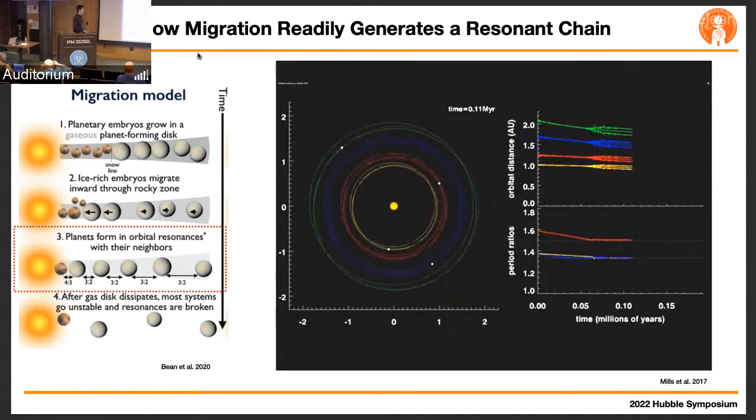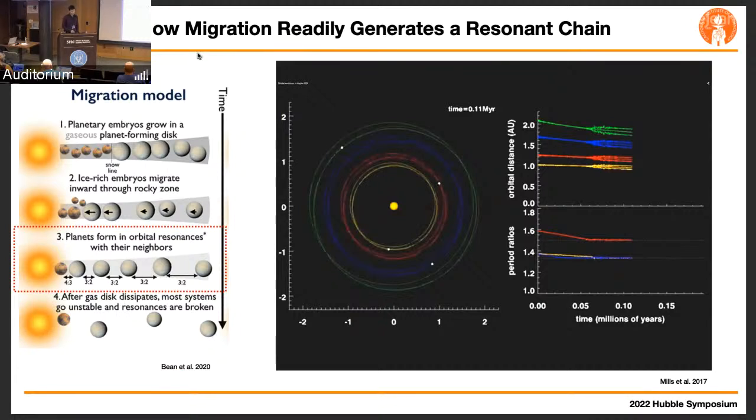Now, consider you have several planets forming together in a disk. Then the heavier planets tend to migrate faster than the lighter ones, and there can be differential migration. When there's differential migration, the planets can often be caught into a so-called mean motion resonance before they collide with each other. Mean motion resonance refers to the configuration where neighboring planets' orbital period ratio is near some small integer, as shown here.